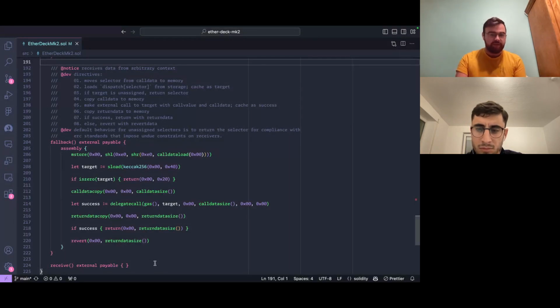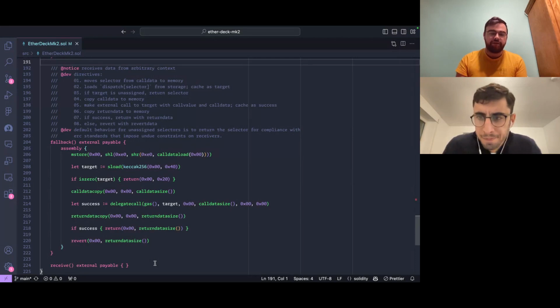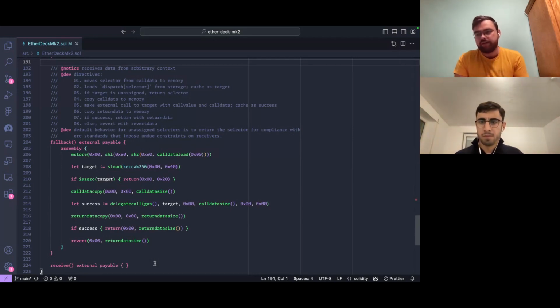If it is, we dispatch it with a delegate call, because that means that the runner of the deck has set this. If not, then we should probably just do nothing. We don't want to do something if a random selector comes in and there's no address assigned to it, because it's clearly something that the runner didn't intend to be run against.